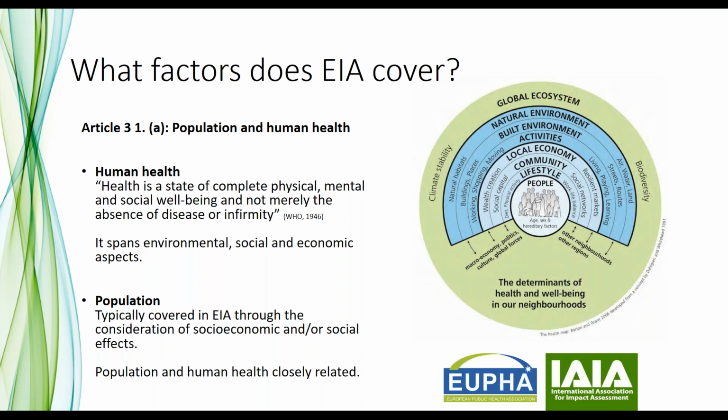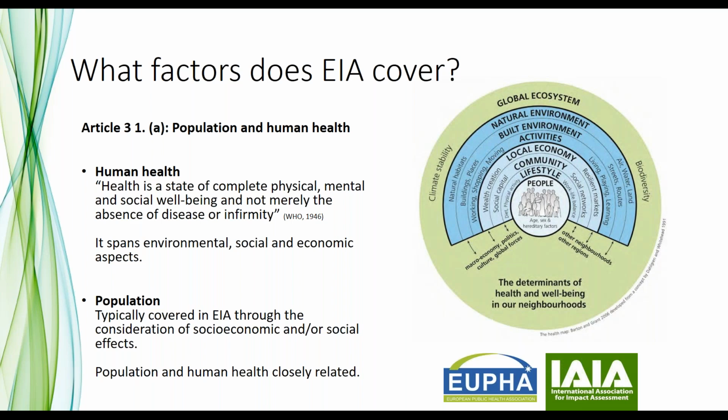But what factors does environmental impact assessment cover? Population and human health. In the paper we produced, which is now for consultation, we define human health as the WHO definition, which was shown earlier. This definition has two parts. The first part emphasizes how population and human health spans environmental, social, and economic aspects, as you can see on the right side of the slide, and how it encompasses mental and physical health. This is the role of public health. The second part of the WHO definition emphasizes the importance of addressing and treating disease and infirmity. This is the role of healthcare, so that's not mainly part of the environmental impact assessment, but the first part is.